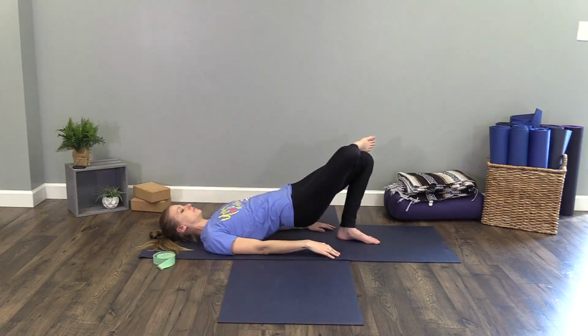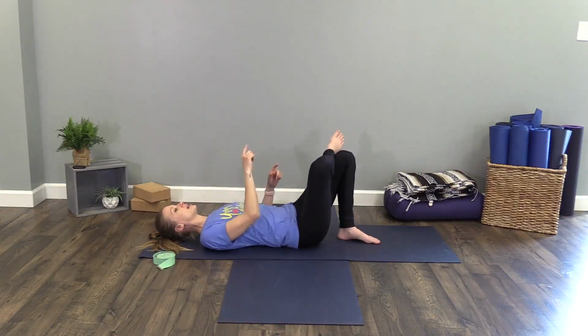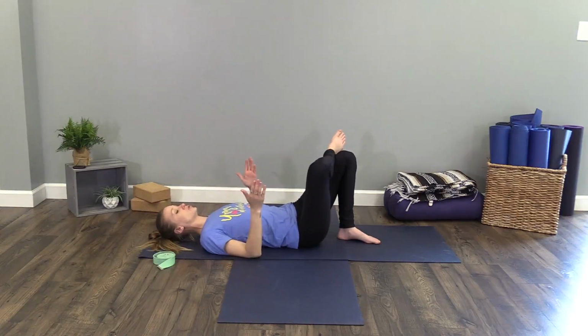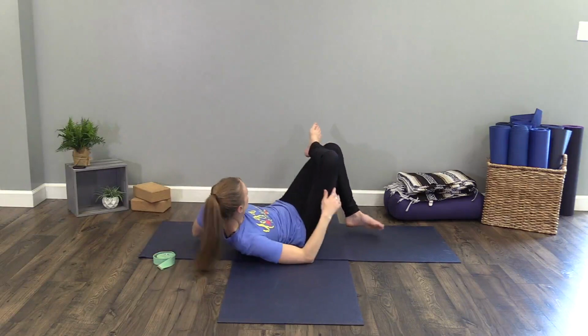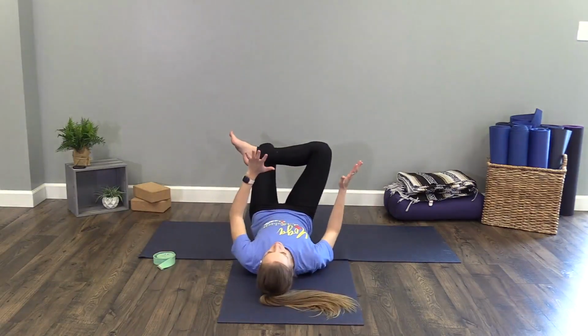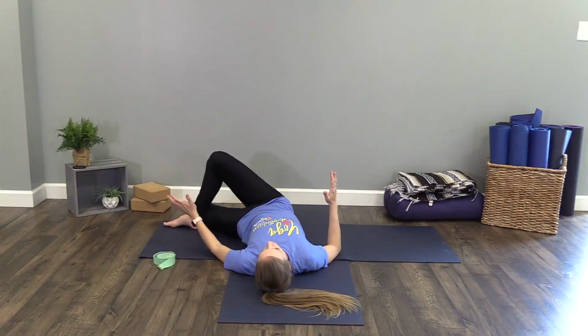Last breath. Release the hips back to the ground. Recross the right ankle over the left if you had your traditional bridge lift. And now we're going to take this shape. You're going to turn around. This whole shape here is going to collapse over to the left side of your mat.